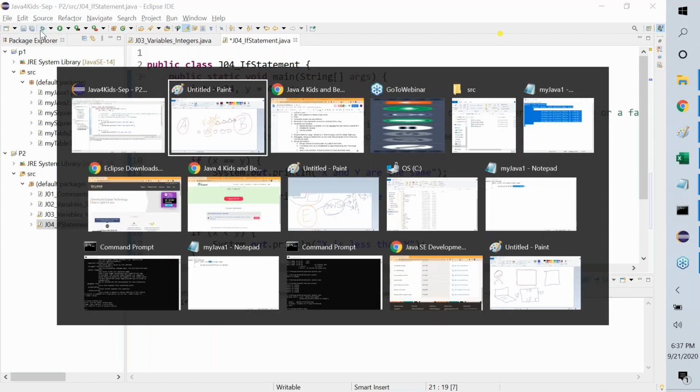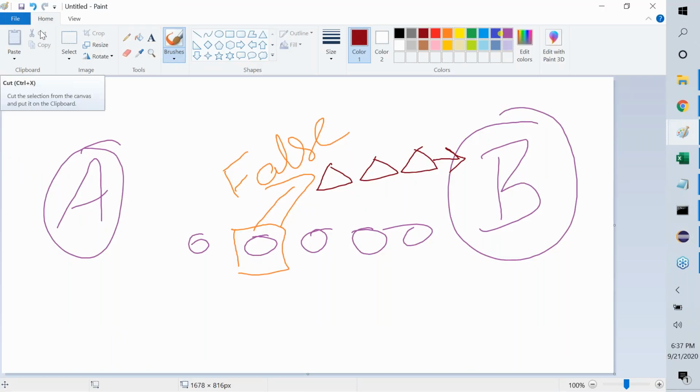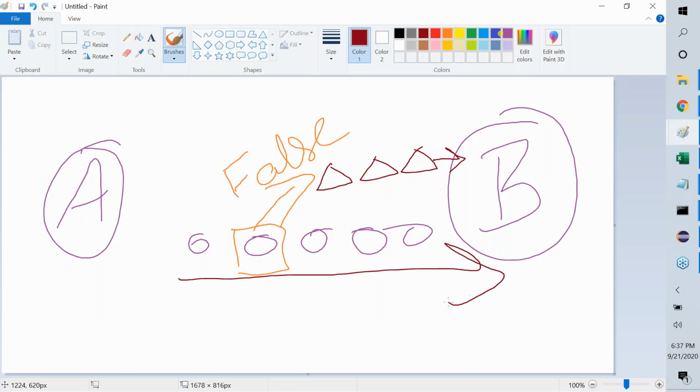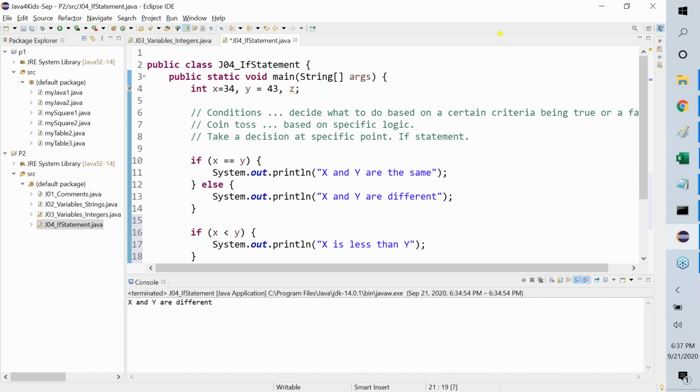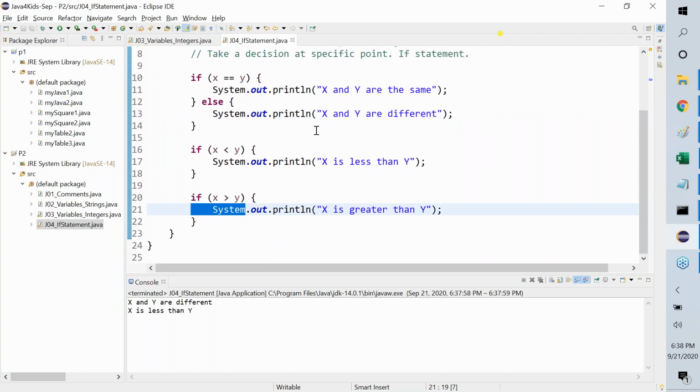When I say program flowing, I mean like this. This is one direction. This is another direction. So you need to know which way it's going. So right now we're using debug only to see what happens with our if statement, for that reason I put a breakpoint there. If I hit a regular run, it will run the entire code. It will not stop for me.